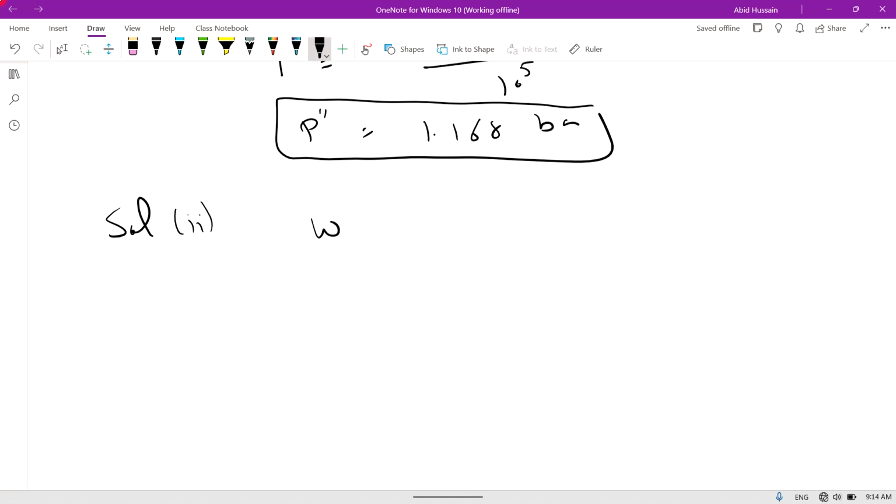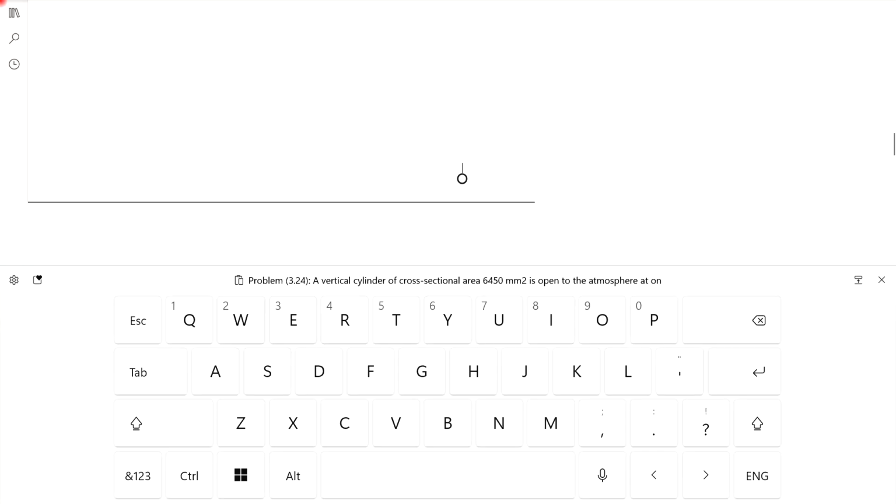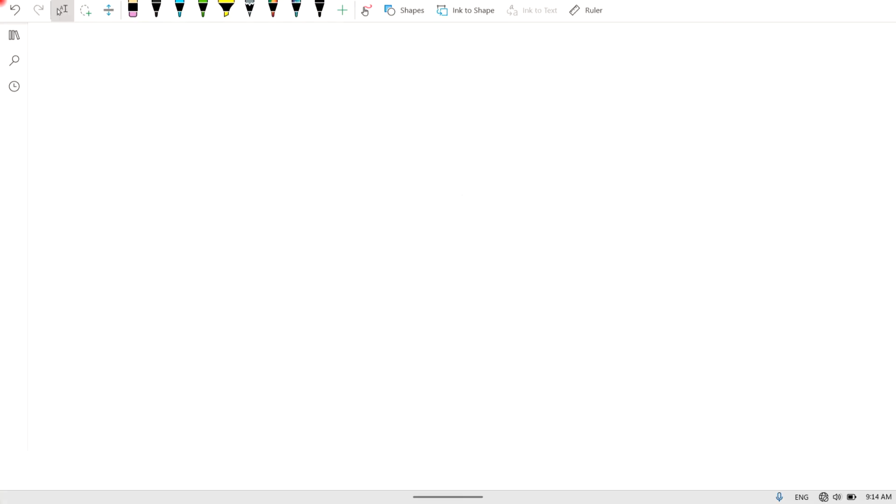Work done on the piston. So work done on the piston is equal to P double dash V double dash. This is negative because work is done on the air, and the air expands. According to the McConkey sign convention, expansion work will be negative. Therefore, work done is equal to minus P double dash V double dash.